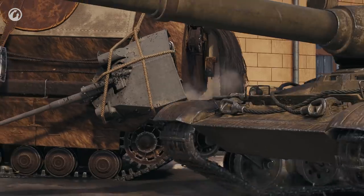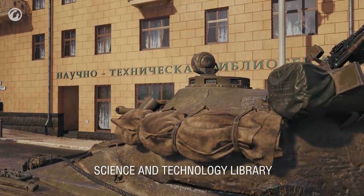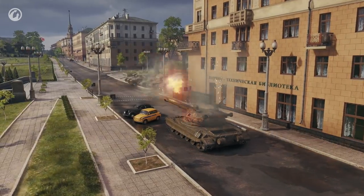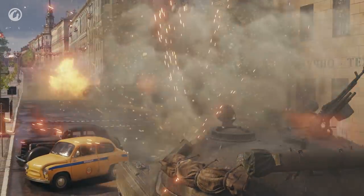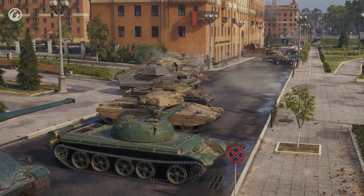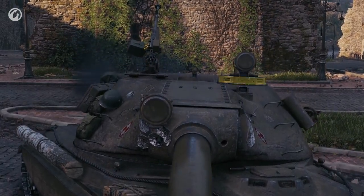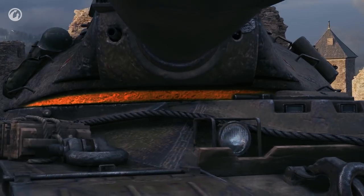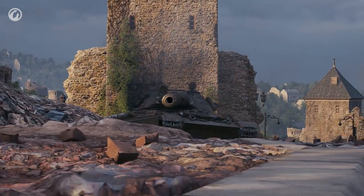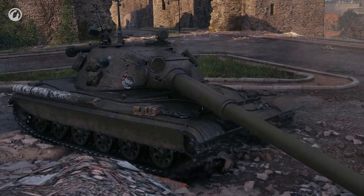Still, the 60TP looks so impressive for a good reason. It was the head that this muscle-bound trained with unabated zeal. Whether it's excessive studying or too much thinking, you decide where he got that frontal bone. The fact is that the 60TP boasts an incredibly solid turret. Of course, it has its own weak spots, but the commander's cupola is hardly bigger than a couple of granny's pancakes. It's easier to hit the bullseye than the strip under the turret. The rest is, to put it mildly, impenetrable.